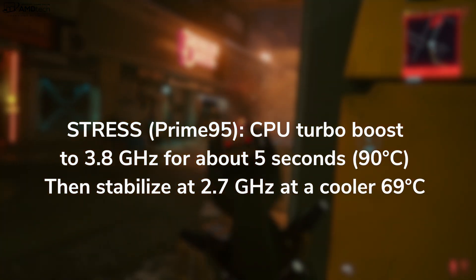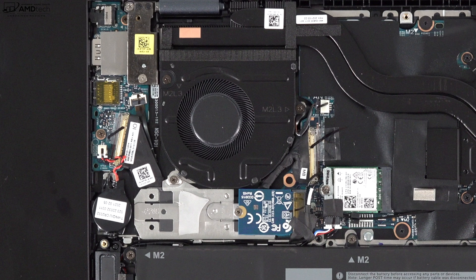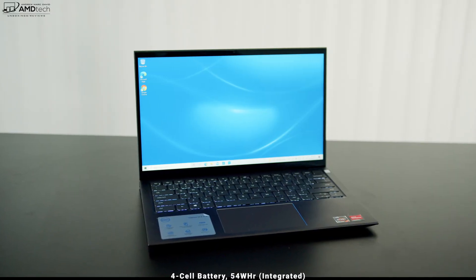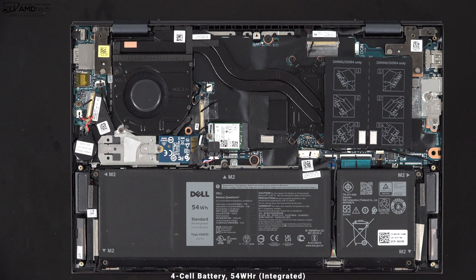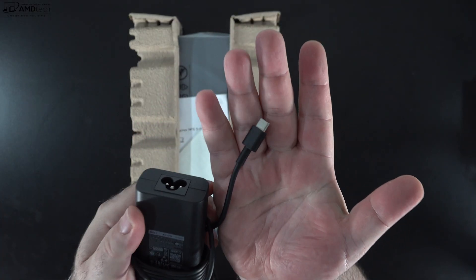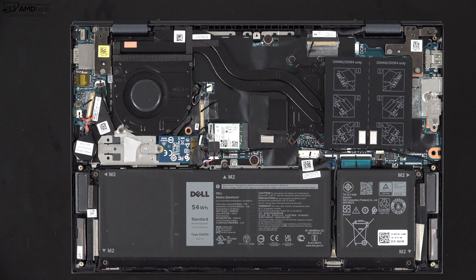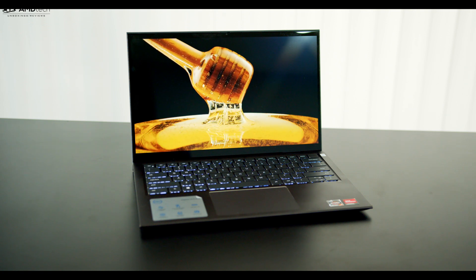Surface temperatures didn't get overly hot — a little bit warm by the keyboard and on the underside. The single fan kicks in under heavy load but was actually pretty quiet, not too distracting. Battery life has been excellent, getting over 11 hours on my continuous web-surfing test over Wi-Fi at 150 nits. In real-world mixed usage, expect anywhere from 8 to 9 hours, which is pretty good. The 65-watt USB-C adapter takes just under two hours for a full charge. A pleasant surprise has been the audio — the two bottom-firing speakers sound pretty good with decent volume, a hint of bass, good mids, and fill a room nicely.